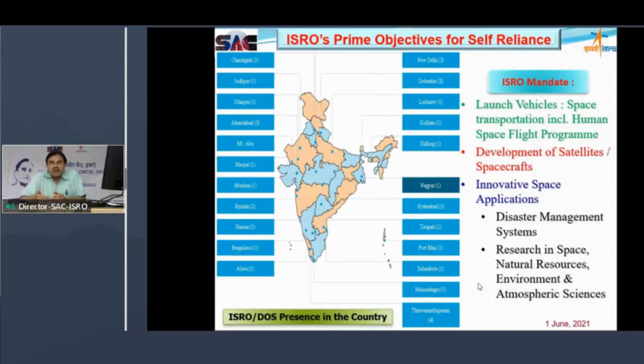So we make launch vehicles, satellites, and then various applications. So satellite communication and navigation come under the application, because finally, if the benefits of this space technology don't reach you people, the common people, then it is meaningless. So our idea, our aim, our vision, what Dr. Sarabhai envisaged was that we should apply these space technologies, and especially communication and navigation are among the major technologies which are very useful for the activities of a common man.